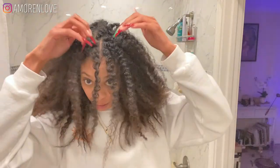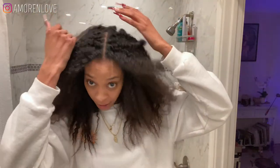Wow. Shooketh. Let's see it with a middle part. Curly hair with a middle part. Which one looks better? Middle part. I think I like it better on the side. Let's look at this side. Oh, the side is giving. Or maybe it's just the layers that are making me give. You see how it's like boom, boom, boom. I think it's the layers, not necessarily that it's the side.